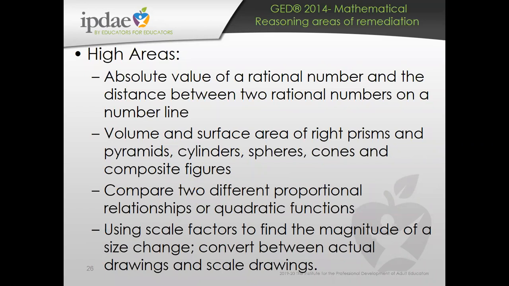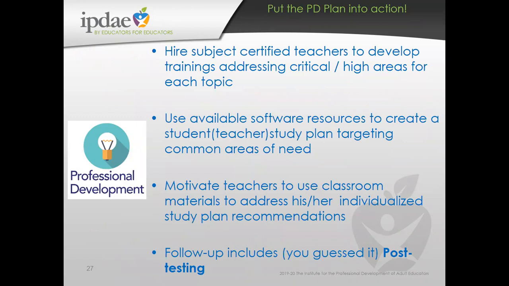Subsequent data released from the GED Testing Service has shown that coincidentally, these skills also seem to be areas students miss frequently, and almost all of those areas that we identified as critical or high have also been identified by the GED Testing Service as high impact areas teachers should emphasize in their instruction. So it makes a lot of sense to think that areas that teachers may be struggling with in their own curriculum knowledge are also areas that we're not able to help the students with as much as we would like to. So now it was time to put our plan into action.